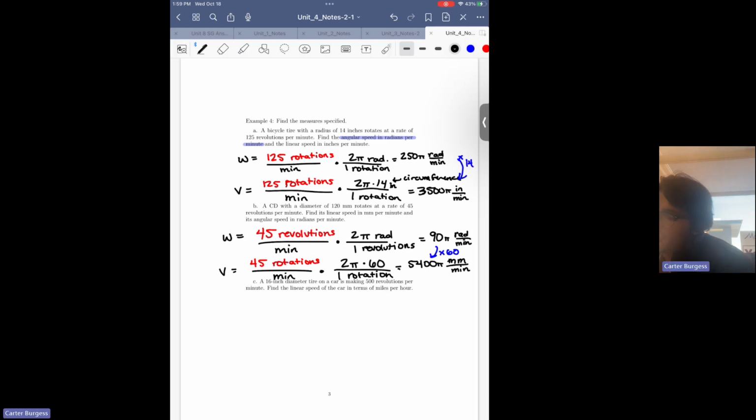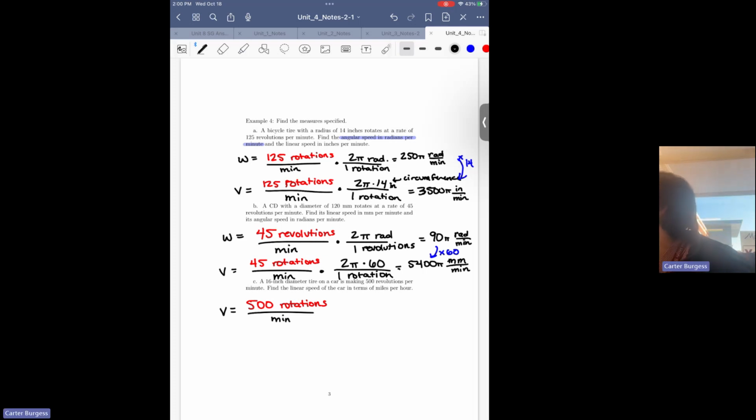All right. Now C is going to be pretty much the exact same problem. There's only one thing that we're really going to run into as an issue, but we can certainly start this problem the exact same way that we started before. In this case, we are looking for the linear speed. So that's our V. What is our fraction that we are given? 500 revolutions, or if you want to write this as rotations, again, same thing. Either way is totally fine. I'm trying to be somewhat consistent. This is per minute. Very good.